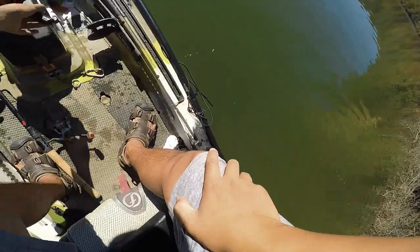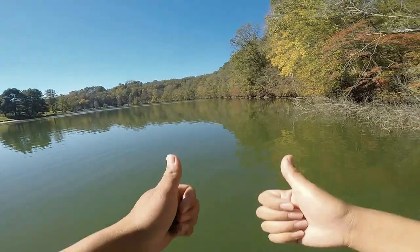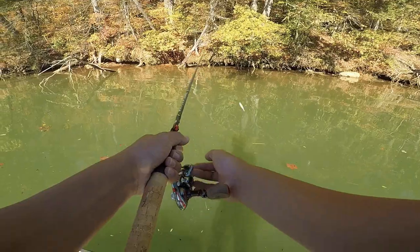Man, we're doing a good job with this live minnows. If y'all want to catch some fish, that's the way to go right there. Fast and quick. Catch them bass.